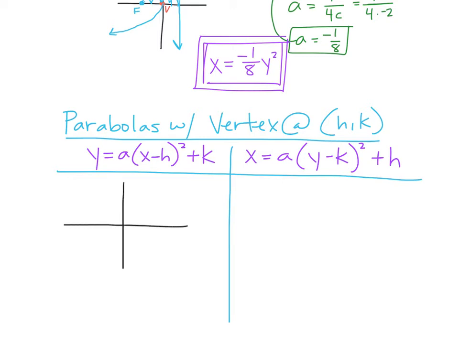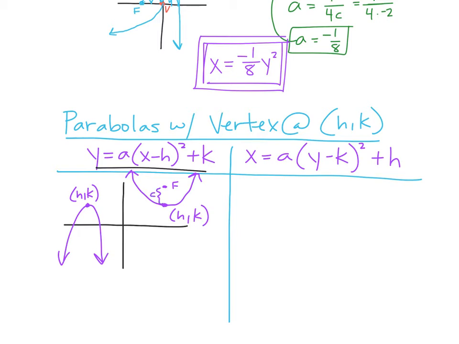But let's say we have this set up. This equation can either look something like this. Let's change colors. So it could look like this, or it could look like this. Regardless, this point is your vertex, which is HK. Or over here, that would be HK. And then you will have a focus still, and the focus is still inside, and this length is C.